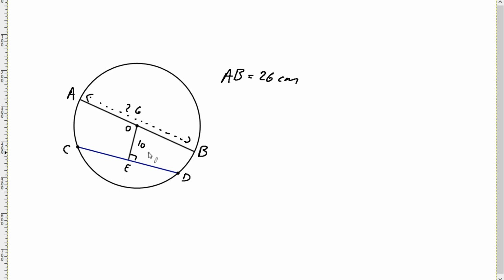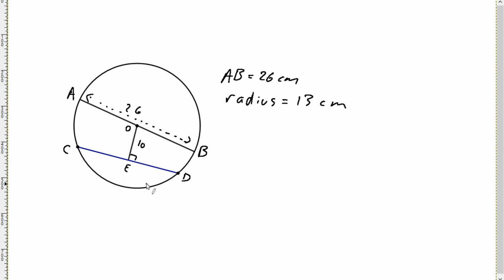Okay, beautiful. So point O is the center of the circle. AB is a diameter with length 26 centimeters. As soon as you see them saying AB is the diameter with 26 centimeters, I don't know if it's going to come in handy in this question, but you should immediately think radius is 13 centimeters. It's always half the diameter. CD is a chord that is 10 centimeters from the center of the circle. So our chord here, CD, is 10 centimeters away. What is the length of chord CD? Give the answer to the nearest tenth.